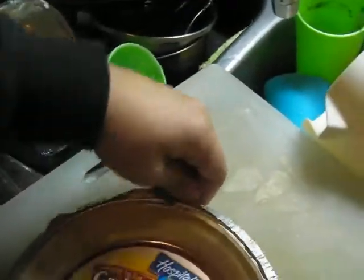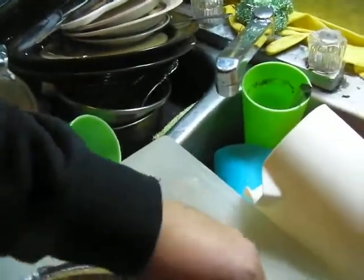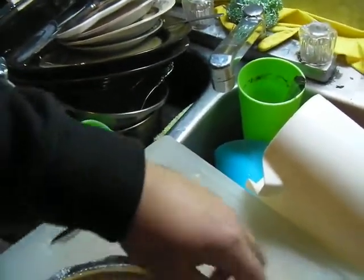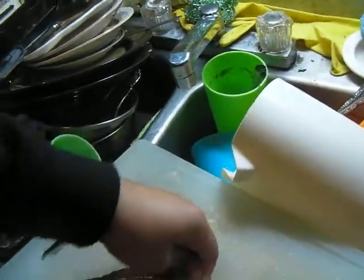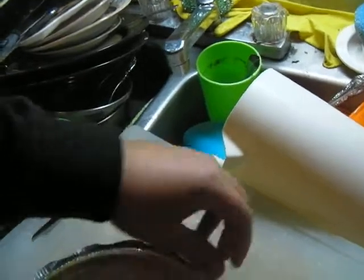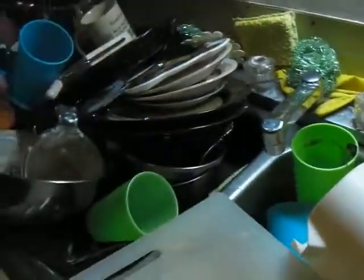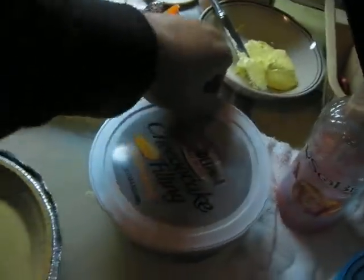Gotta do everything with one hand because the other's holding the camera. Can't set it down, I'm sorry. That's just the way it is. If you set down the camera, then you're letting the world know that you're weak. And you have to use two hands. Don't do that.